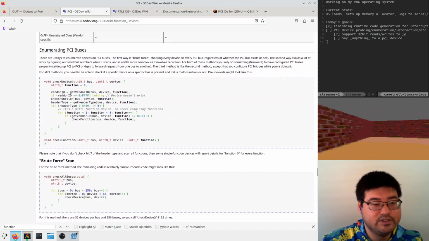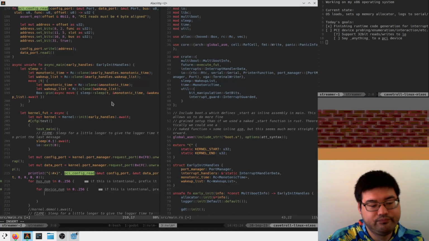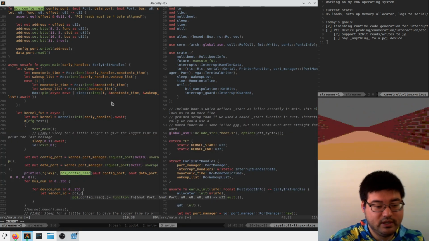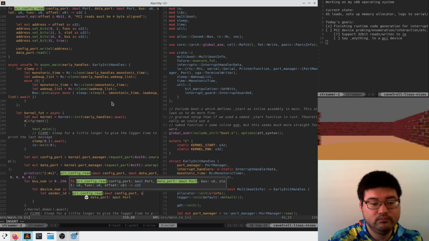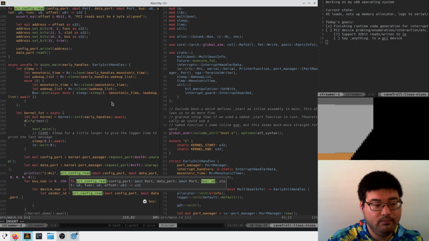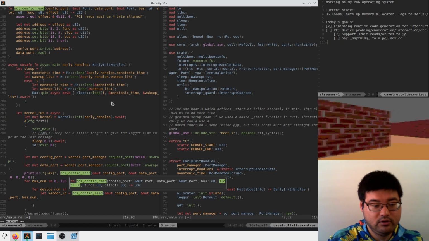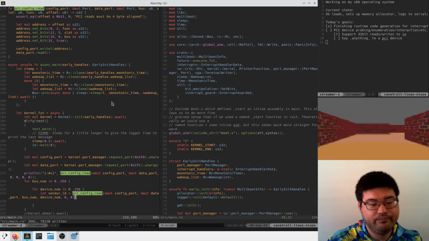Check device. We will just get the vendor ID for now. Let vendor ID equals PCI config read with the config port, data port, bus num, device num, 0, 0.